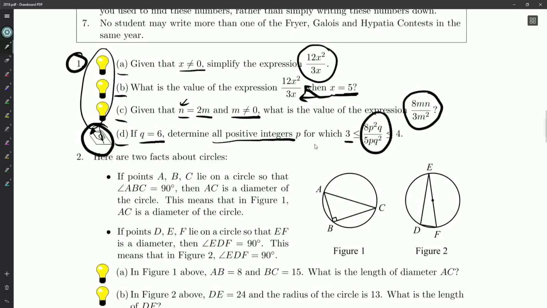They wanted the values, right? Yeah. Sometimes they ask how many values, but this time they actually wanted us to determine all values of P. And one thing you can do, just as a quick little double check at the end, is you can grab your calculator and pick a random value of P and test it. You could also pick a random value of P that's kind of close, like, say, 11, and see, does that also work? So we might say something like 8 times 11 squared times 6 divided by 5 times 11 times 6 squared, which is 36.